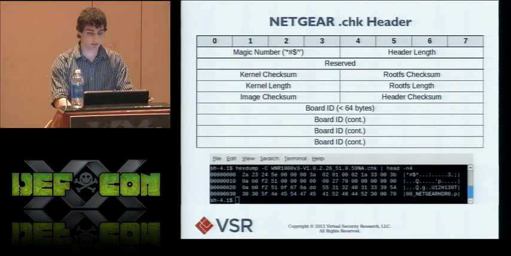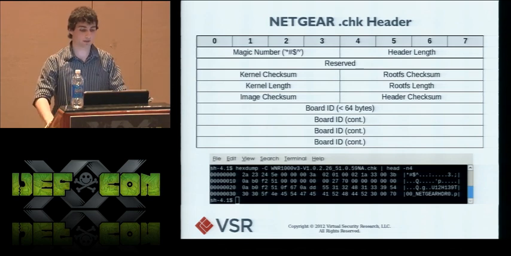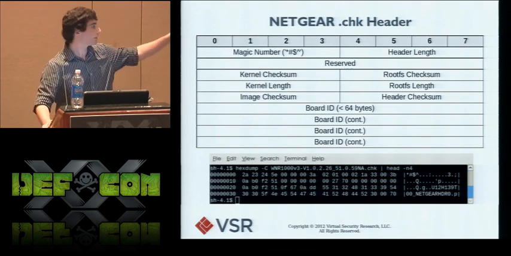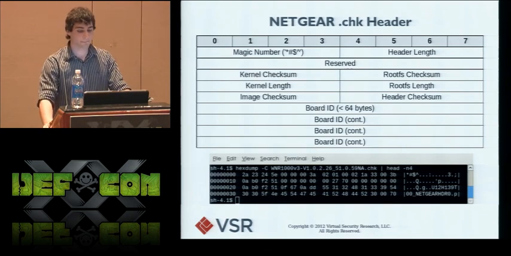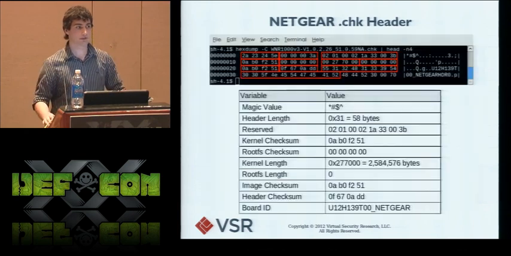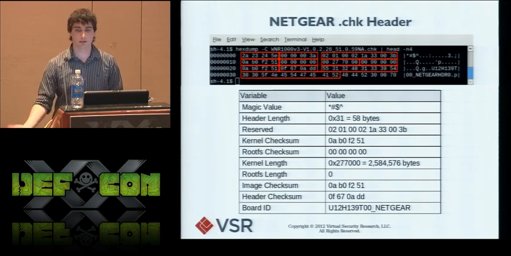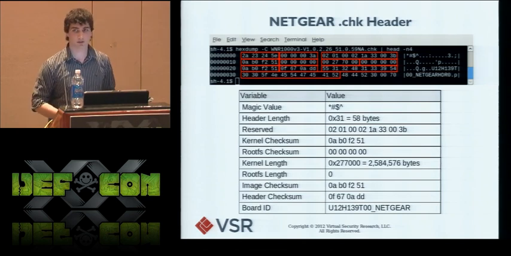Updating the image metadata. Basically, this specific router firmware had a Netgear CHK header. You can tell because the first 4 bytes are the magic number, star, pound, dollar sign, caret. We found this by grepping through the source code for the router, not for the specific string, but for the hexadecimal representation of it. And it was defined somewhere in some random file. Looking through, we have other data points such as header length and 8 bytes of reserved data, which doesn't really affect anything. We don't care what's in there.